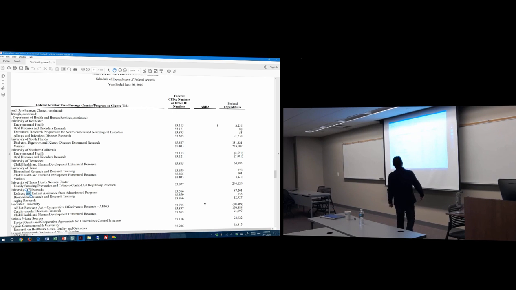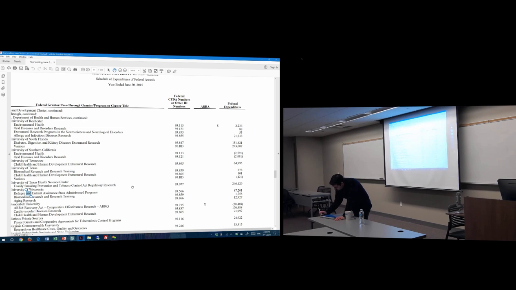So you see, for example, this is like a unique identifier. This is like University of Texas Health Center, etc. And then you have an identifying number, and then you have the amount of the federal expenditure. That's a lot. And I'm not talking only about the money. And remember, this is just a university. Imagine when you have to deal with a bigger entity or a state.